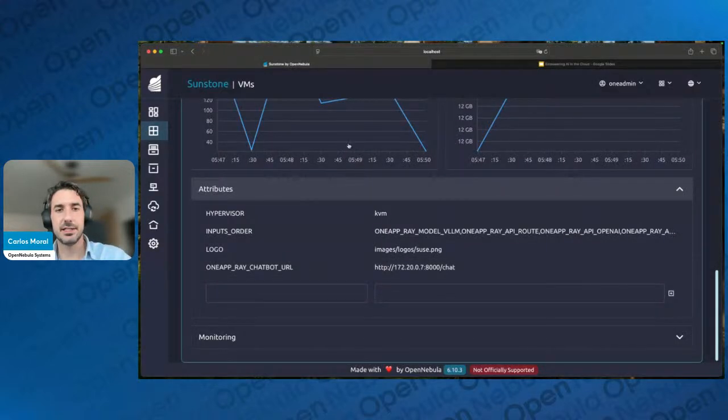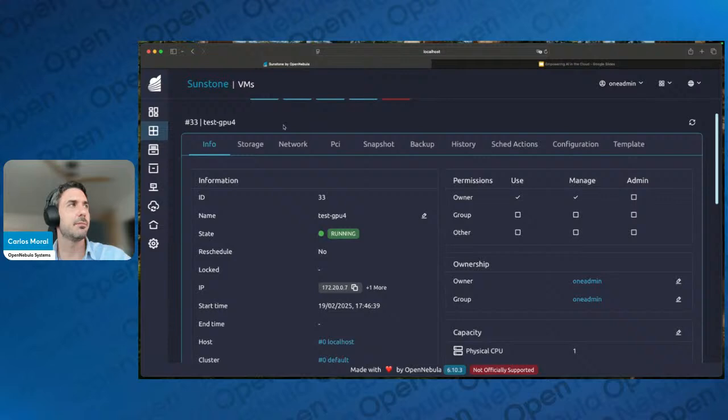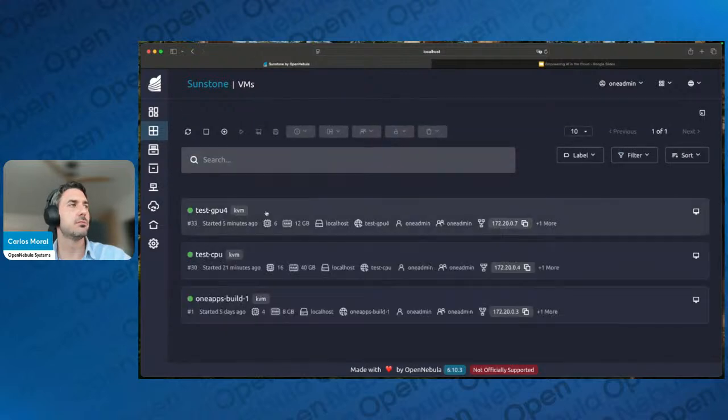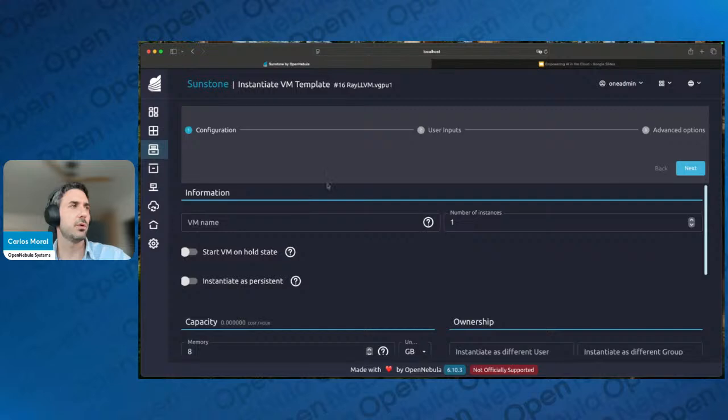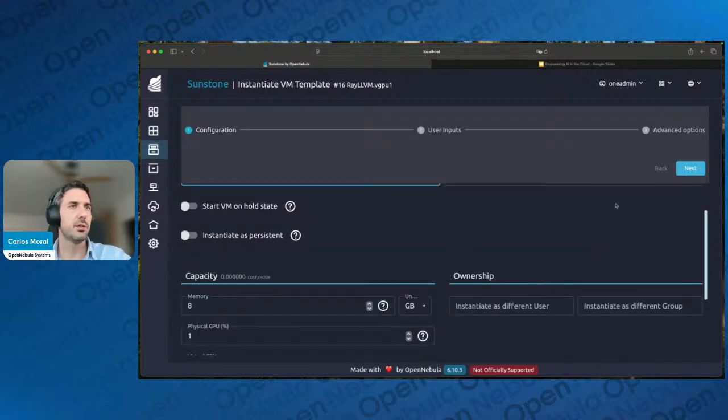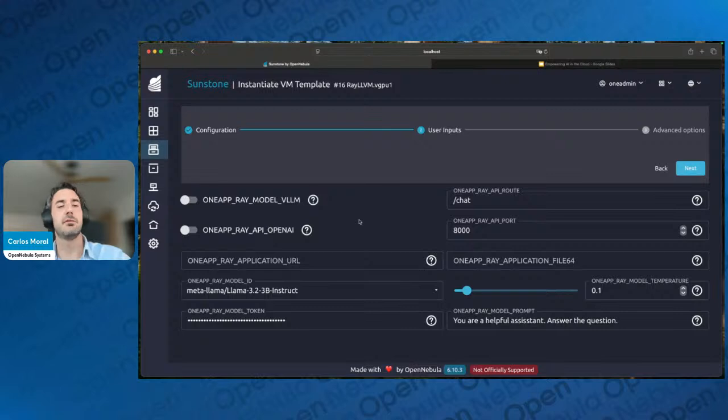So that should be it for vLLM as well. And regarding the last appliance, the vLLM plus OpenAI one, we are going to do it on the same GPU just to be faster, but we can do the same thing. If you want to deploy on a node that has a GPU with vLLM, but at the same time you want to have this OpenAI API compatibility, you just have to run this click.